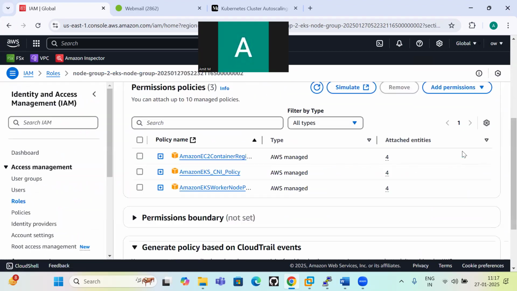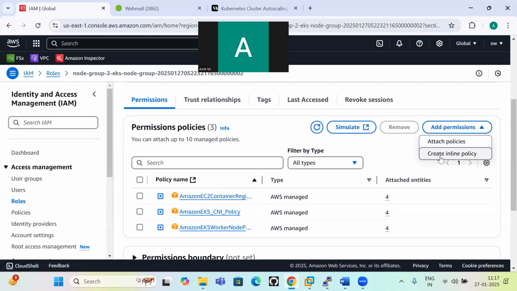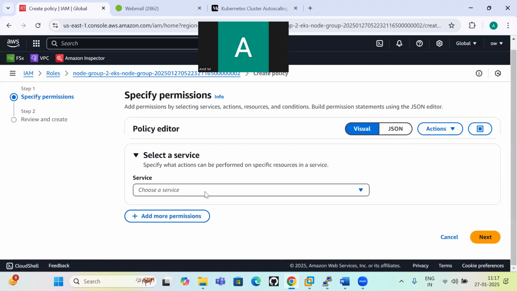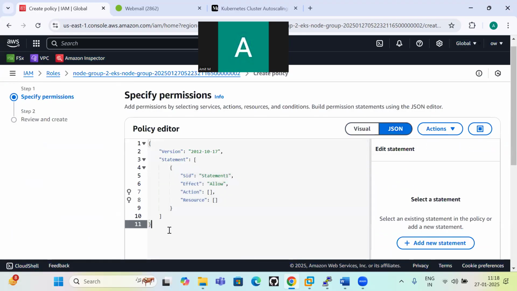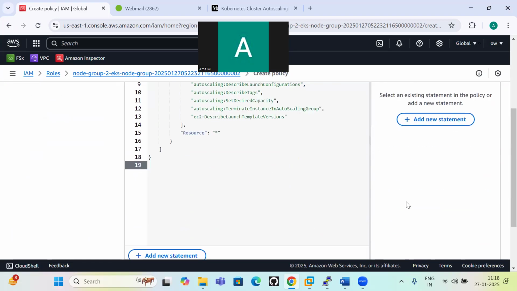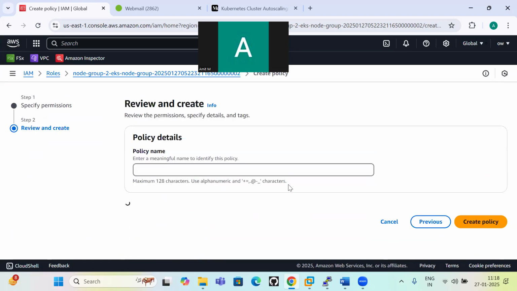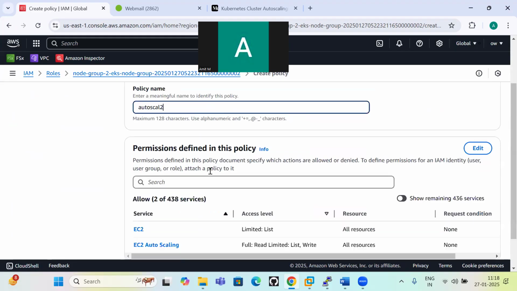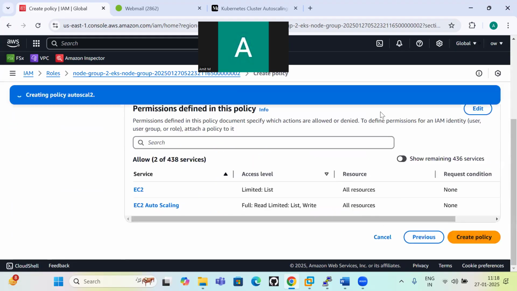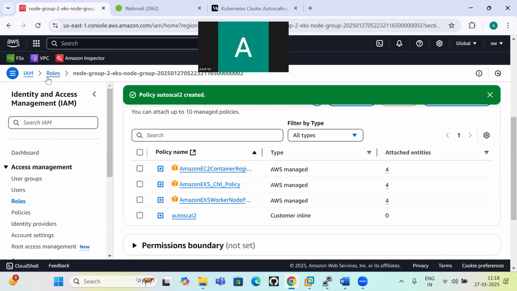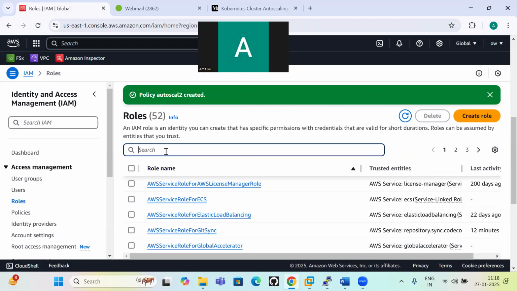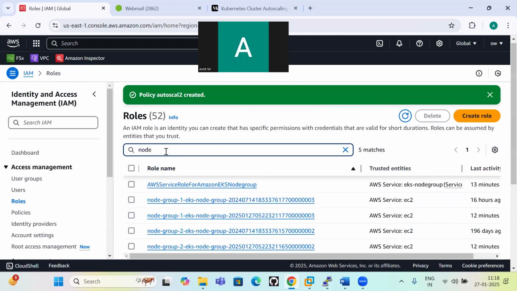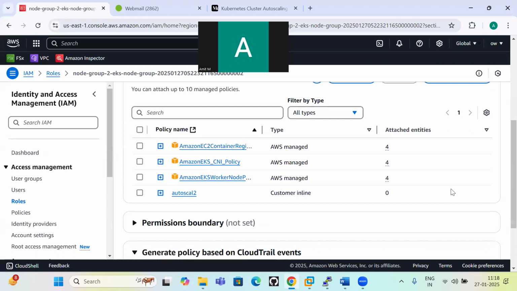Add permissions, create inline policy. The JSON document is there, Control A, I'll delete it and paste mine. Next, and create the policy, autoscaler 2. I'll give it this name and create it. This is what you need to do, and in the same way, you can do the same thing for the second node group as well.